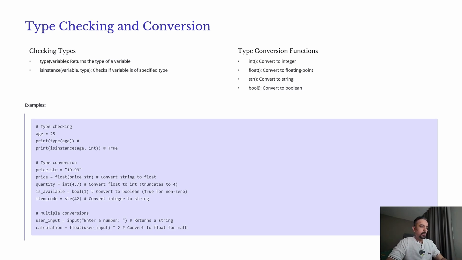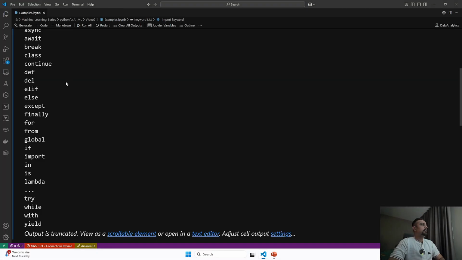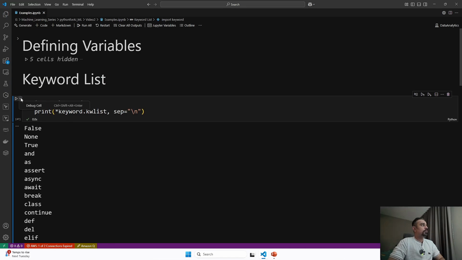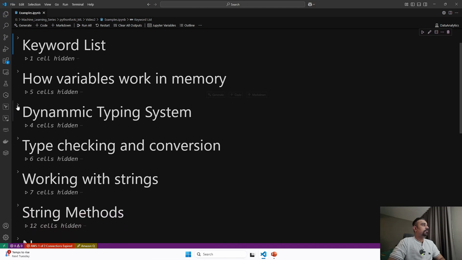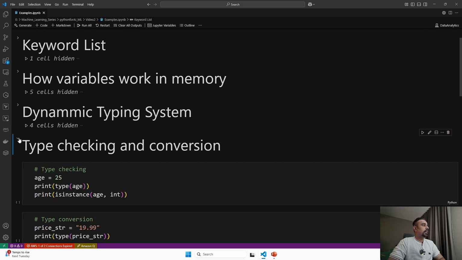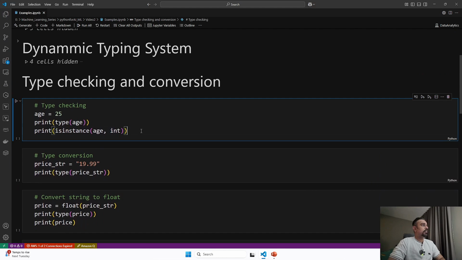So let's go ahead and see how those two different functions are going to work. Here I say age is equal to 25. That means whenever this age is created, it is automatically created as an integer.